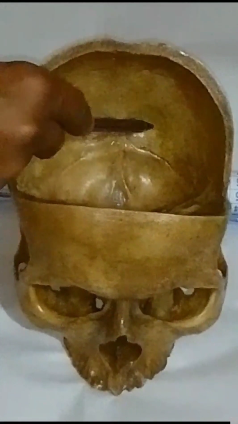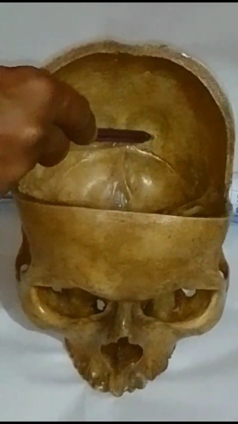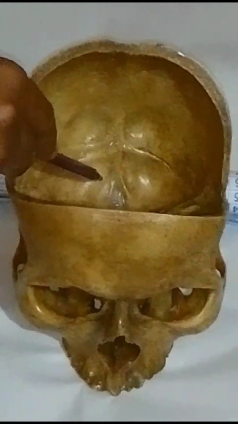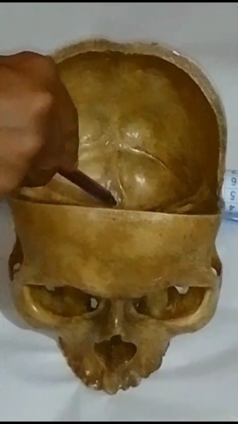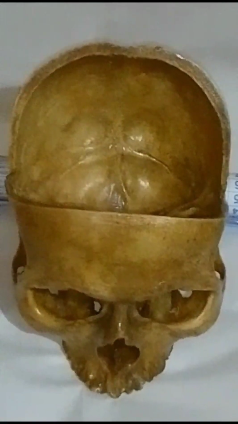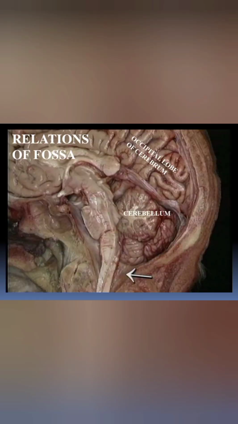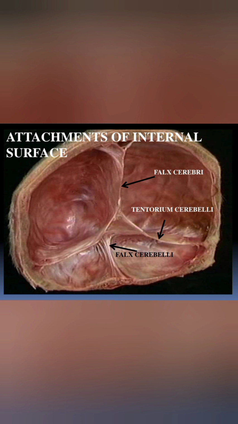The cerebral fossa is related with the occipital lobe of the cerebrum. The cerebellar fossa is related with the cerebellum, and the Vermian fossa is related with the vermis part of the cerebellum. Sagittal sulcus lodges the sagittal sinus. On the margins of the sagittal sulcus, the falx cerebri is attached. And next, on the margins of the transverse sulcus, the tentorium cerebelli is attached. To the internal occipital crest, the falx cerebelli is attached.